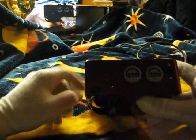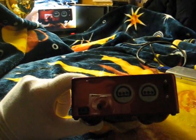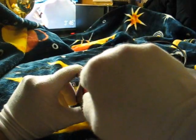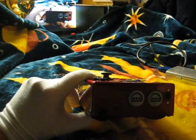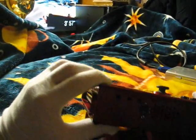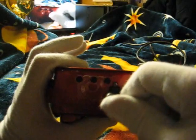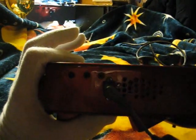So real quick, I'll get right into it. We have the charging jack, which is right here, and that plugs in there, and that plugs in your wall, and takes about 8 hours to do a full charge. It has 4,500 milliamps of batteries. There is that external power adapter right there. You plug that in, so you play it off wall power.